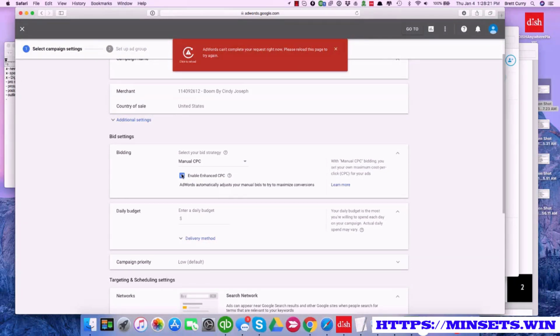So they'll look at a variety of things, everything from time of day to the individual user, and determine, hey, this click is likely to convert, we're going to bid up a little bit for you. Or, hey, this looks kind of fishy, this person never buys, or there's some other issues here based on the connection speed of the user or whatever, so we're going to bid way down. And so enhanced CPCs, we essentially always recommend that we turn that on.